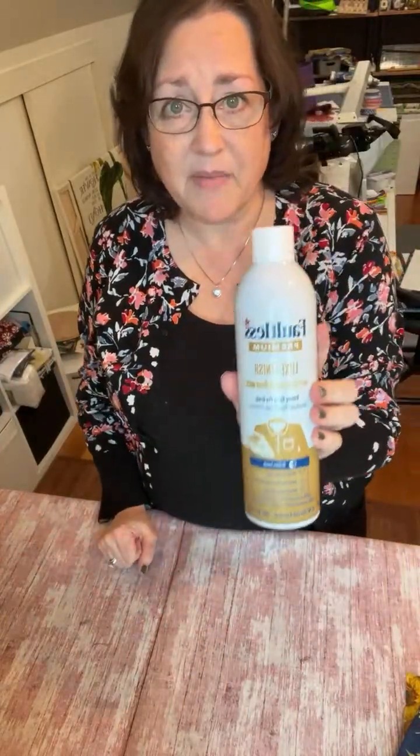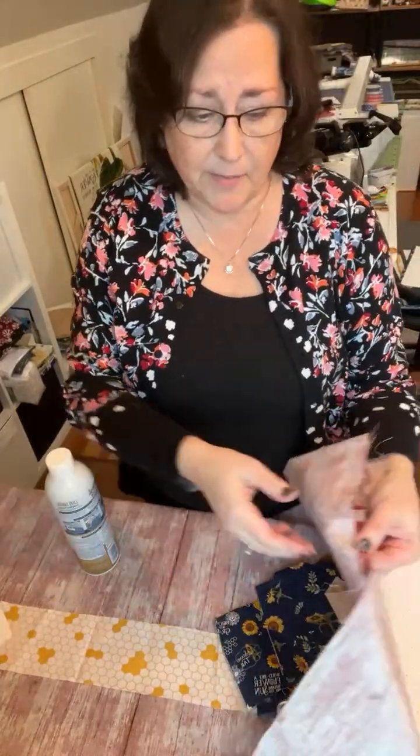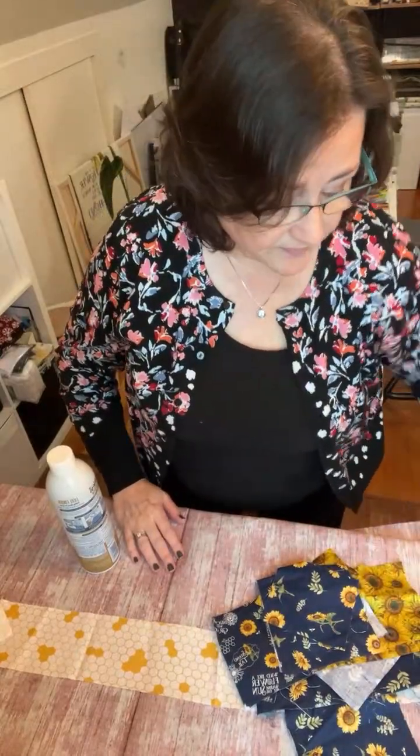So I have grabbed my Faultless Starch, because if you're doing quilt blocks, one of the big tips for success is to starch your fabric before you cut it. Now, one other thing I want to show you, I have this table that I made. It's a pressing table, and it normally has this fabric, but this is what I call my starching fabric. So I always put, it's just a piece of fabric folded in half that is loose that I put down whenever I do starching, because then I can throw it into the wash and get the starch out.